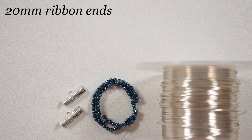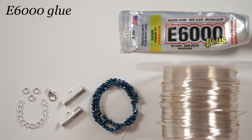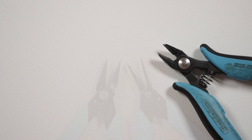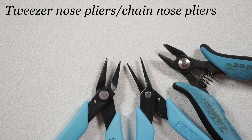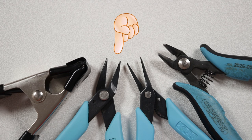We're going to finish off the ends of the braid with ribbon ends, which have loops where we can attach our findings. I'm using a lobster claw clasp, extender chain, and a few jump rings. We also need some glue for the ribbon ends — I'm using E6000, which creates a strong bond. For tools: flush cutters to cut our wires, tweezer nose and chain nose pliers for the ribbon ends and jump rings, and a spring clamp to hold the wires in place while braiding. Check the description box for useful links.